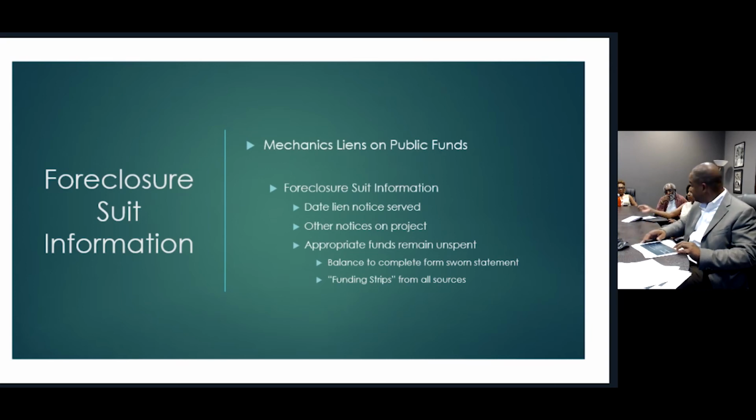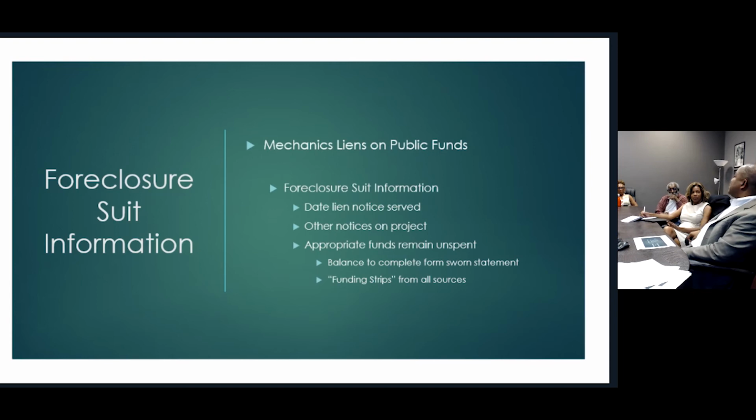So if there are other people that have suits in, how do they prioritize? It's a pro rata kind of thing. It's okay, I was paid this amount of my contract, and that was 60% of the value of my contract. And it's a heck of a math exercise that the court actually will go through to determine, okay, based on this amount of money left, you've been paid this, there's only so much, so you're going to get this percentage, and then the next group gets this percentage.